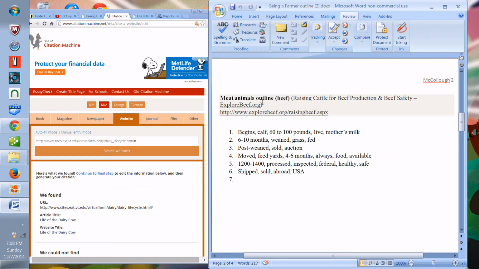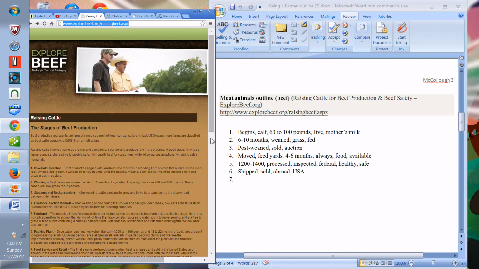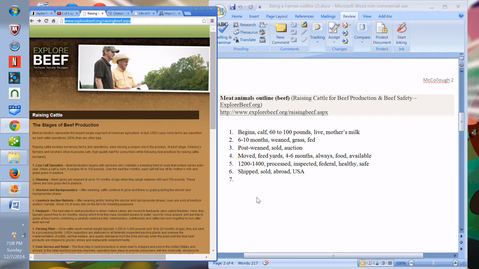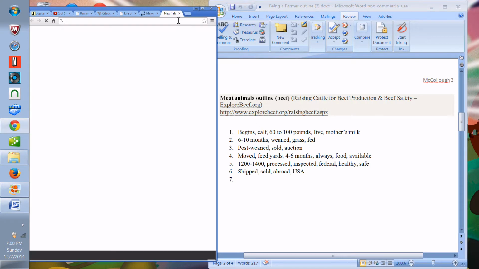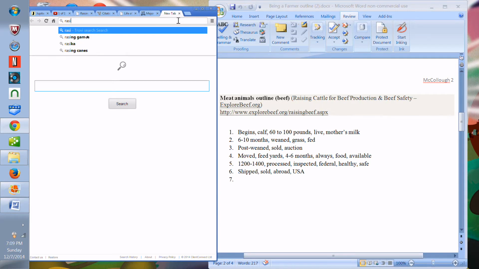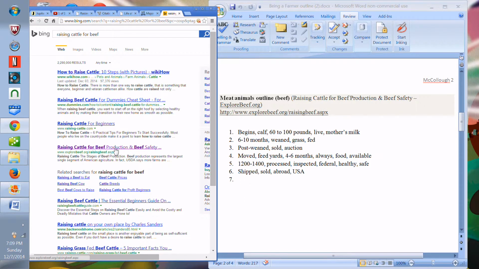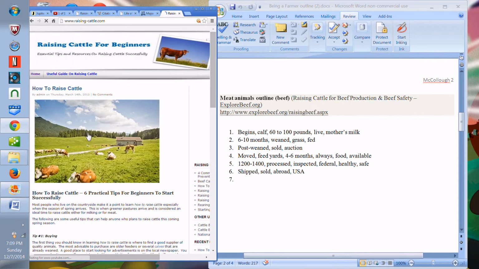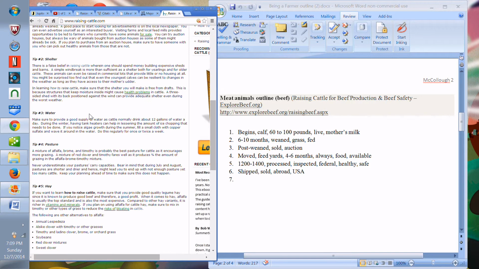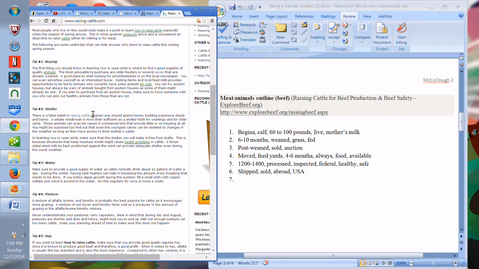There's a couple of ways you can fix this. Since this website didn't give you enough information about raising cattle, beef, you can always keep that same topic and pick another website and finish your outline from that. And that's probably the best way to solve it. And that way you can finish filling out. So this is the one you used. And see, this one has a date, March 14th, so this one's a little bit better. I don't see an author on it though.